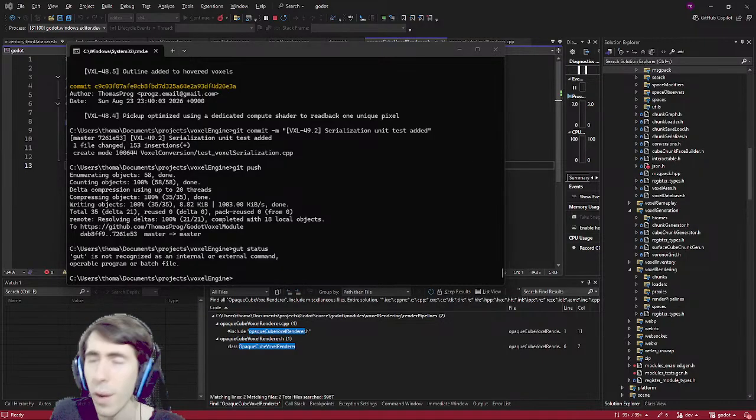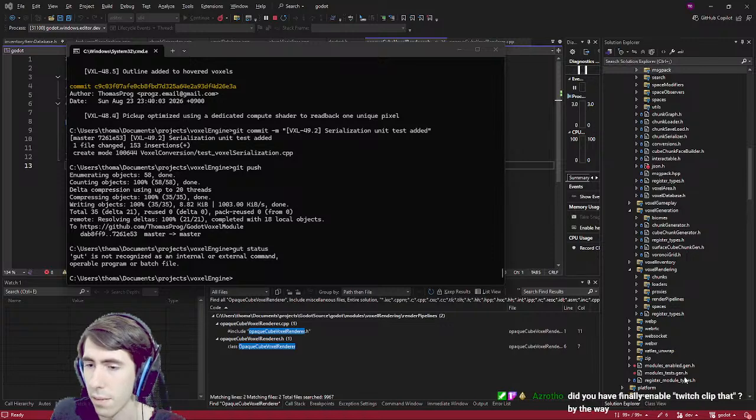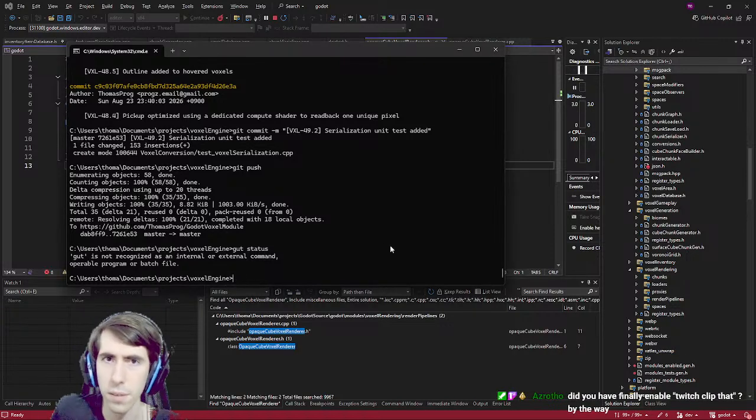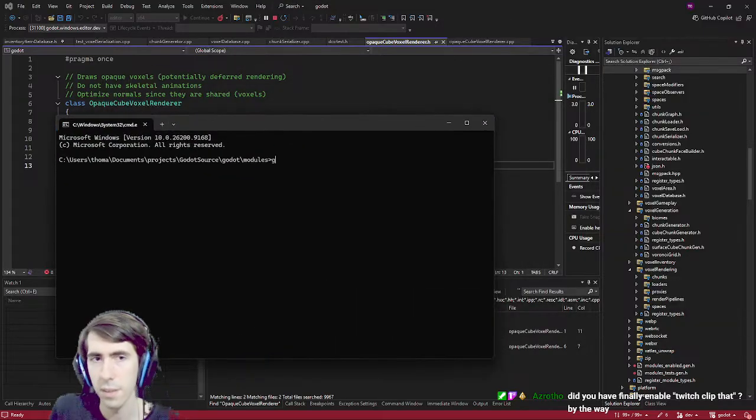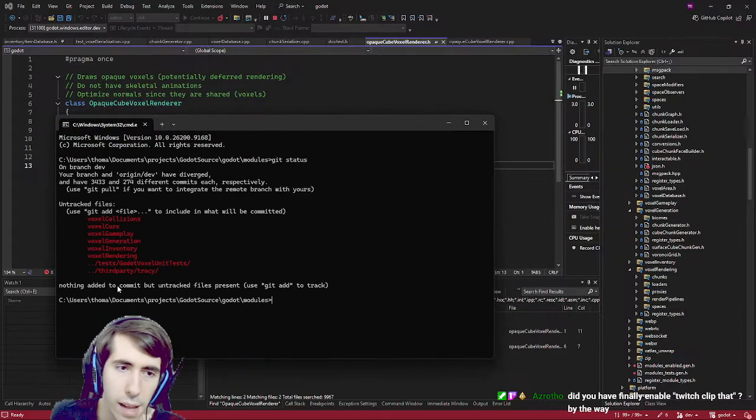I also want the symlink, and I want to potentially rename that. Wait, what if I go here, modules, open this. Is there any change in the files? No, there isn't.